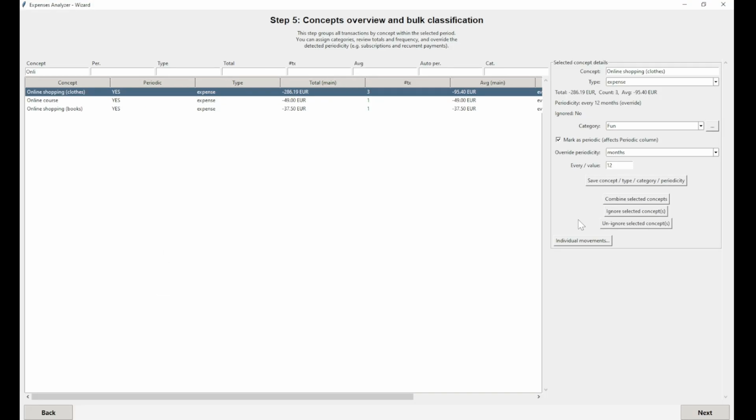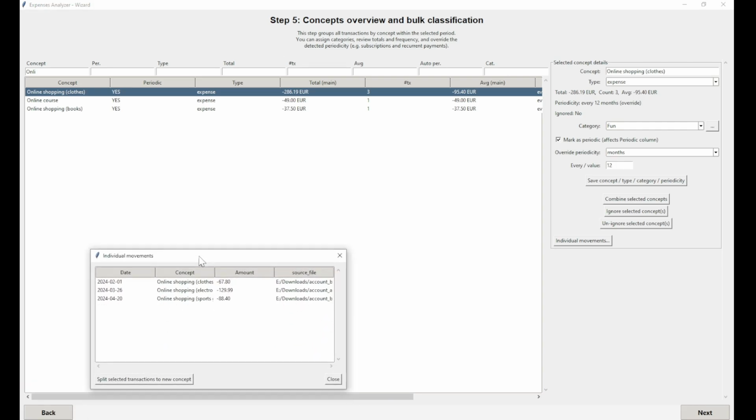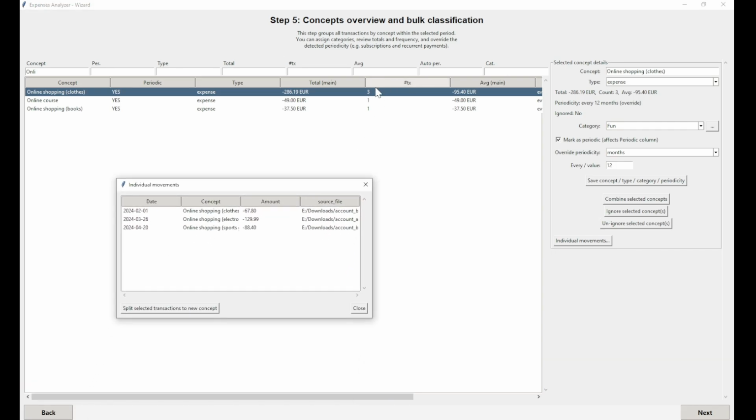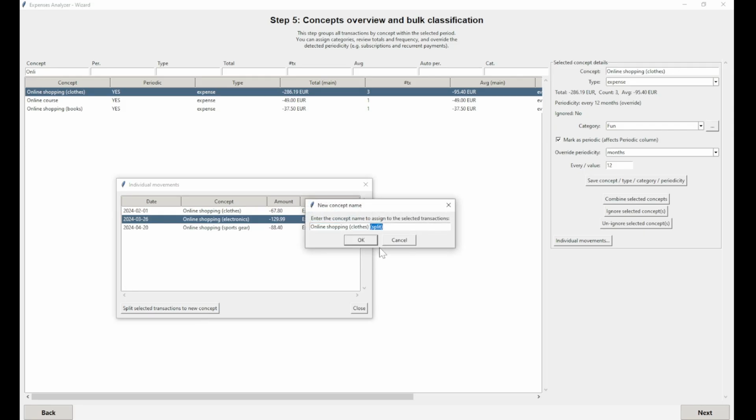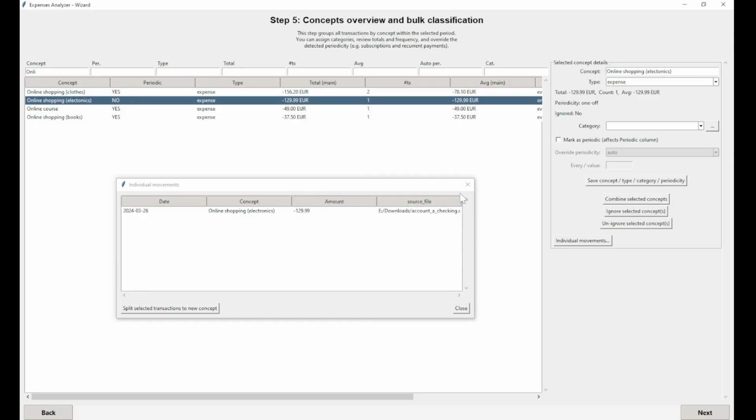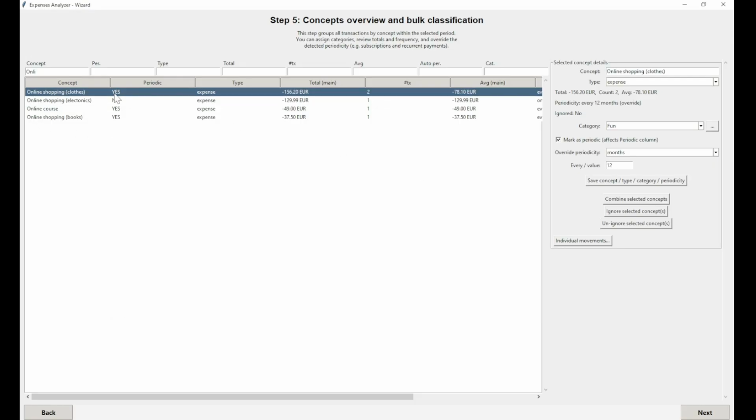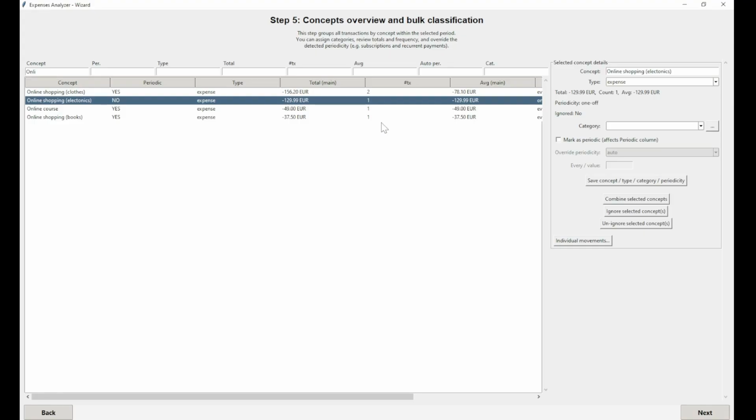If you made a mistake or for whatever reason the automatic concept is not really working well, you can check what is individually in each of the transactions inside the same group, and then you say, oh, electronics, it was a mistake, I don't want that to be together with the other one, so I'm going to just take it out. Now you see we have the clothes together is 2 transactions. We took the other transaction out.